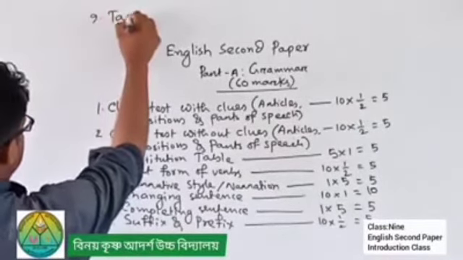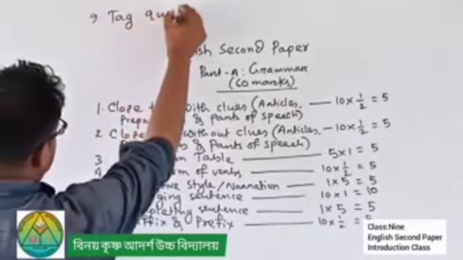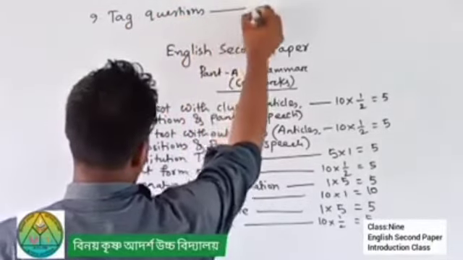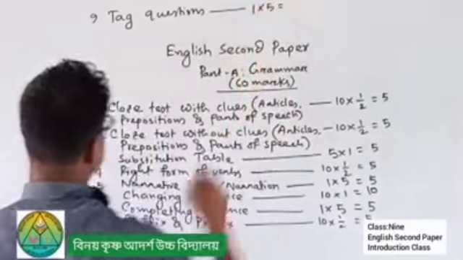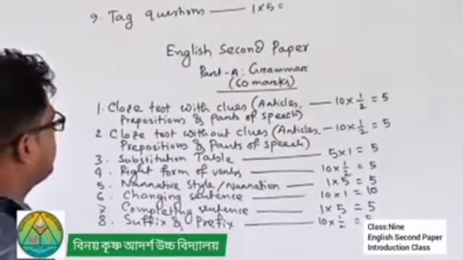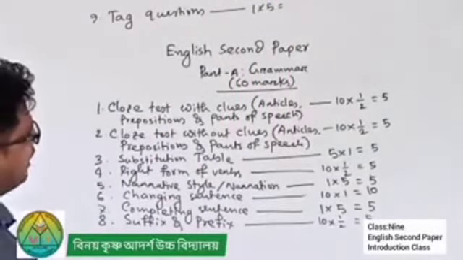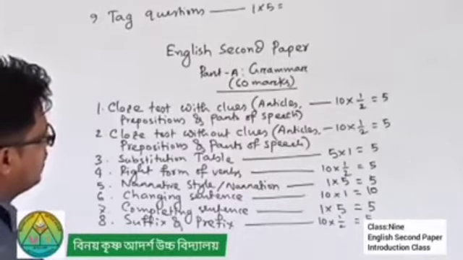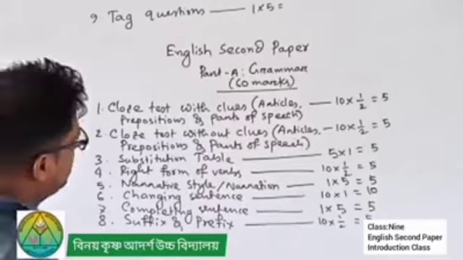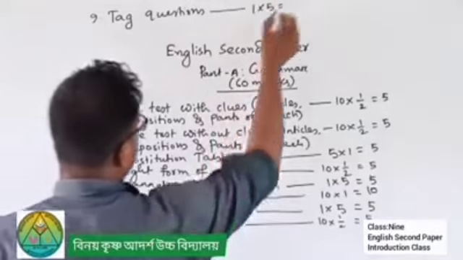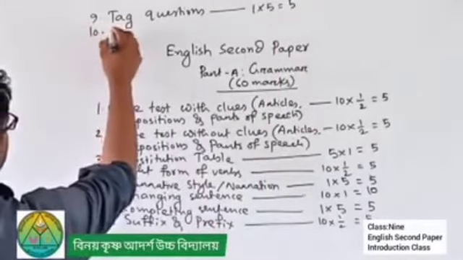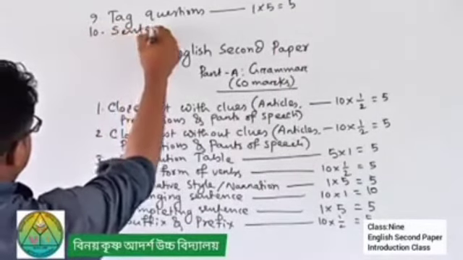Dear learners, in question 9 you will find tag questions. Tag questions will prize you 5 marks, but you will encounter 5 sentences, and you will have to add a question to the affirmative or the given sentence. Affirmative, that may be imperative, etc. So you will be prized 5 marks in this item. In question number 10 you will find sentence connector.